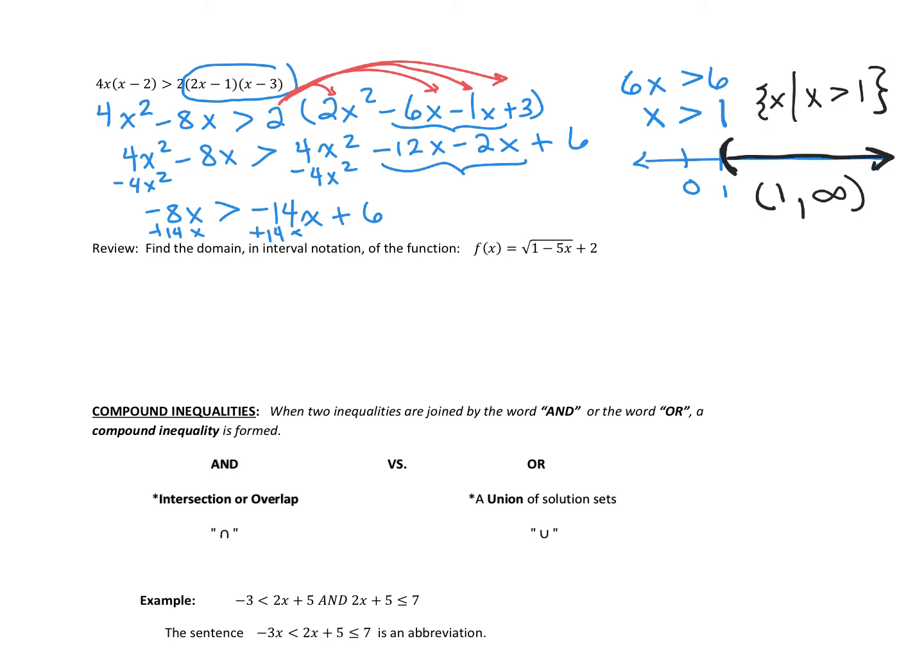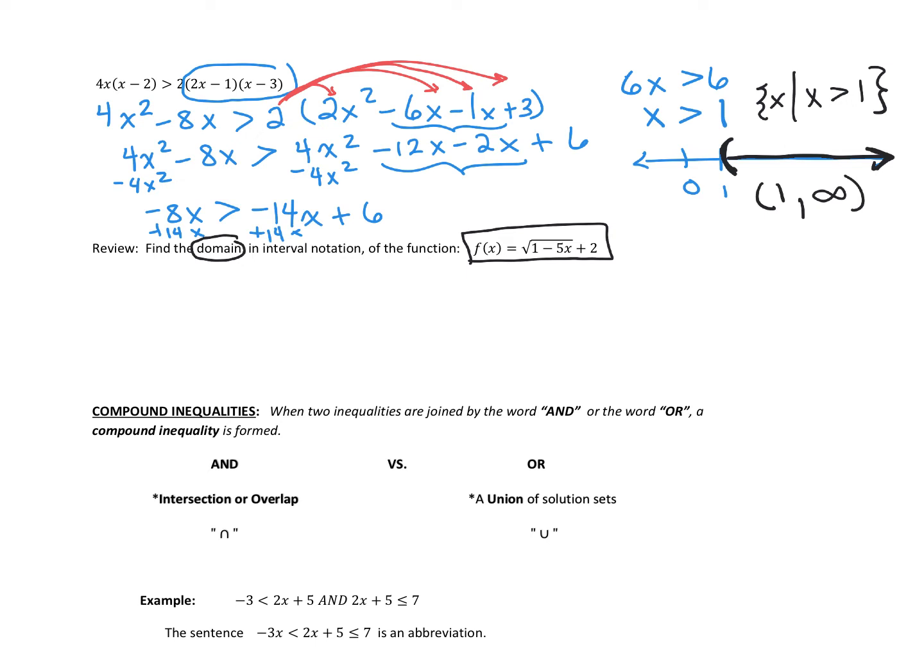Let's review this interval notation and the idea of domain. So when we look at a function, there are three things that cause problems, or things that we have to exclude from the domain. One is if we have division by 0, and one of the others is a square root of a negative, which will apply here. And the third one, which we have not had to deal with yet, is a logarithm of a negative.